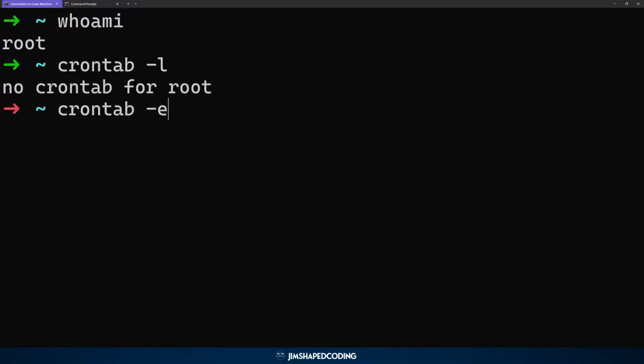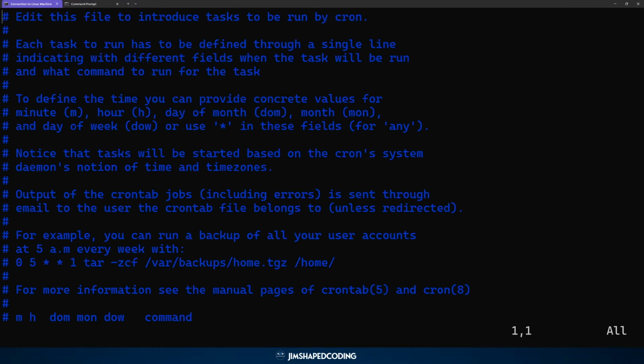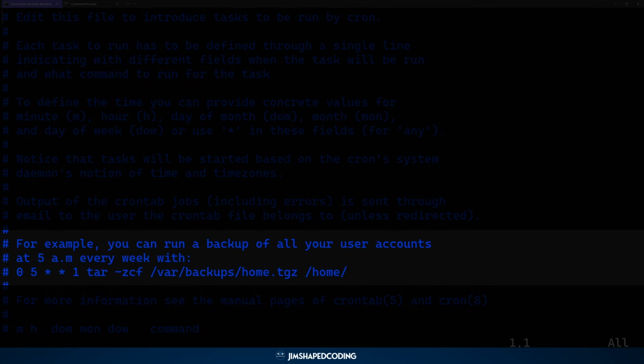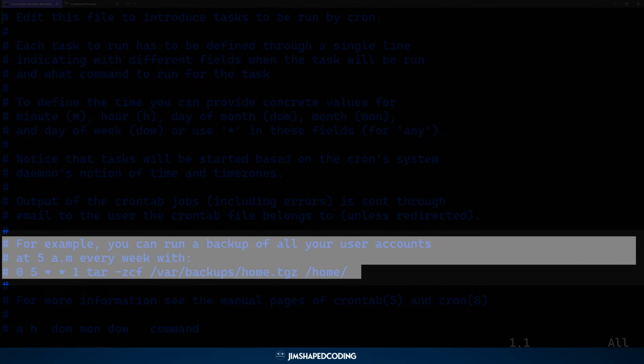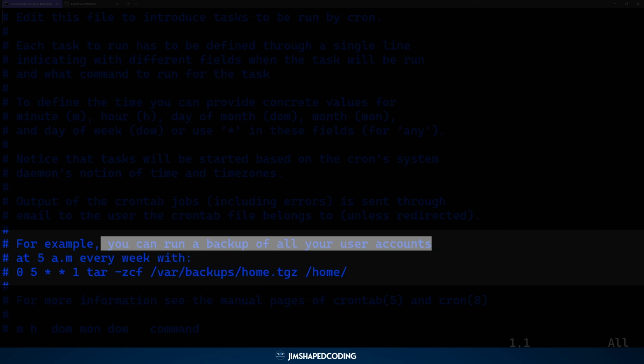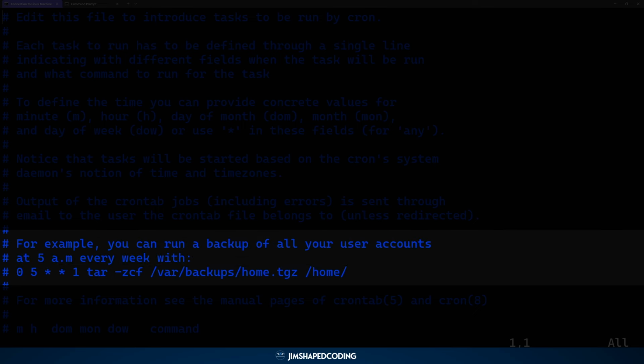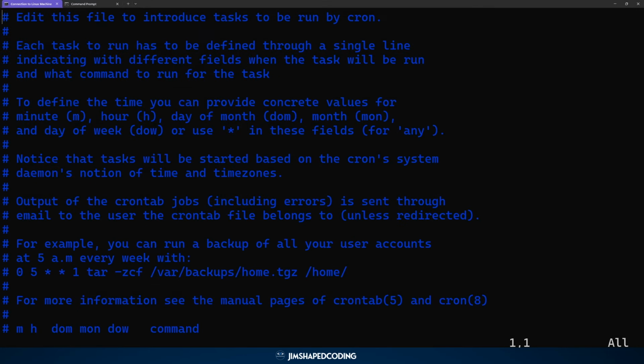So I'm going to go ahead and edit my crontab. And you can see that a similar example, like I showed on the blackboard, appears in here. It says you can run a backup of all your user accounts at 5 a.m. every week, and look at the expression here. It says 0 5, asterisk, asterisk, 1, and then the command to back up. So this is the structure of what a cronjob expression looks like. Now at this point you might think to yourself, how am I going to memorize the accepted arguments for each one of the fields? But I will show a nice trick and an amazing website that breaks down the process of how you can define cronjobs.